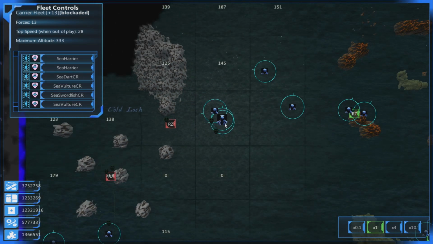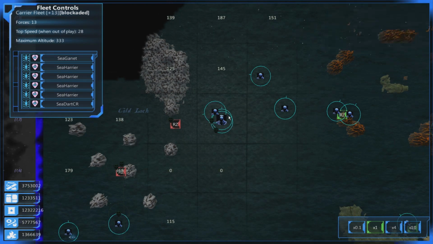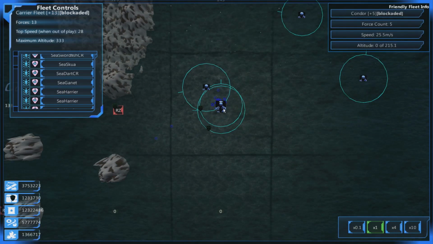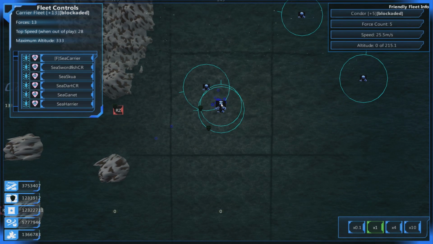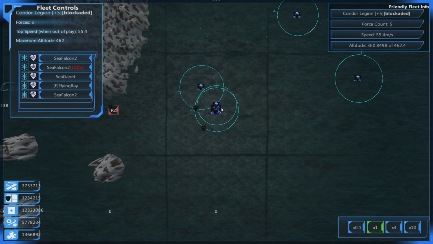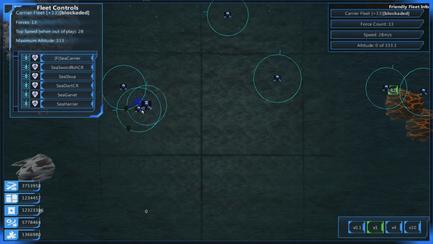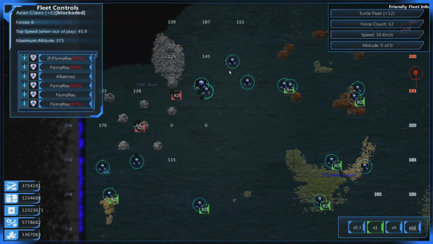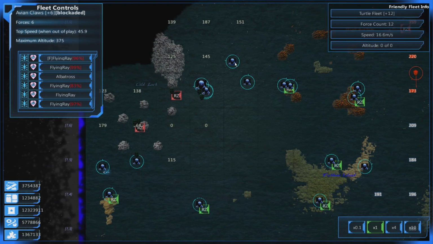They are damaged, though. Not all of our ships are at 100%, which is a bit of a problem. Most of them are okay. Actually, looking at it, it's not that bad. I think we can get away with it. Where's the Condor fleet? I can't seem to get the Condors. Where's the Condors? Anyway, we'll have a look at this particular fleet next.